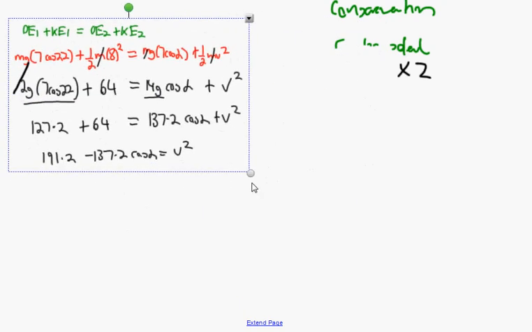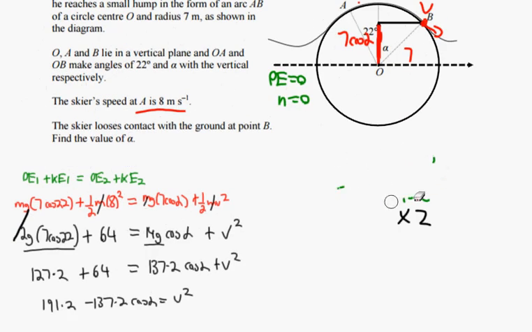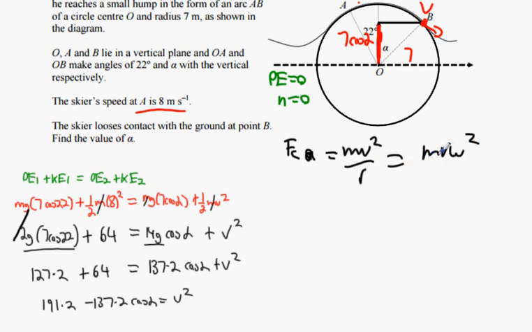Okay, so when you're talking about centripetal acceleration, you had a choice of which formula to use. We have centripetal acceleration, or sorry, centripetal force even. Centripetal force could be mv squared over r, or it could be mr omega squared. Why did I not choose mr omega squared? What stopped me from that choice? Velocity. They gave me in terms of v, not in terms of omega. Okay, so that determined my choice there.